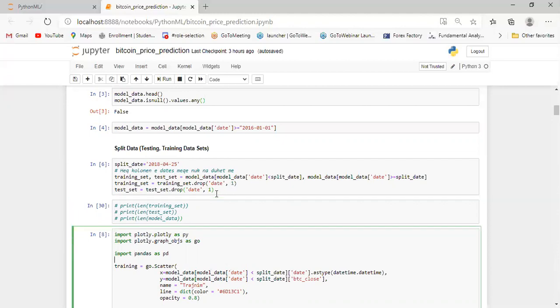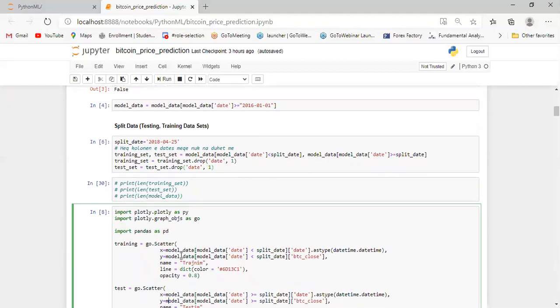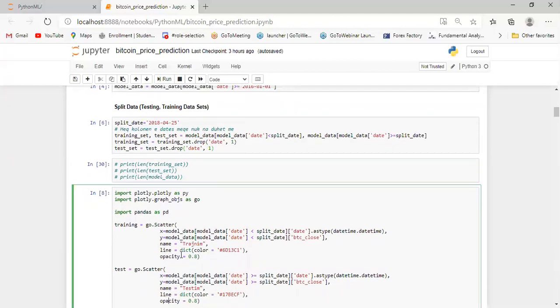And in the next module, I will import plotly.plotly as py. Import plotly.graph_objs as go, and import pandas as pd. Then I'll convert the training data into go.Scatter form. Fix model_data, passing the parameter date where the date is less than the split date, as type of datetime.